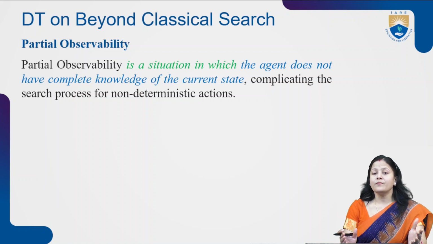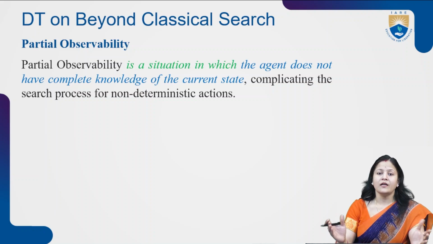If you take the example of a robot that works in a foggy environment, that is also called partial observability. Where the wall is present and where the obstacle is present will not be known to the robot in advance. So it has to move, explore, and adapt to the situation. That is called partial observability, where the agent will not have complete information about the search space or the environment. Partial information would be there, and as and when the agent progresses, it has to explore and adapt to the situation.